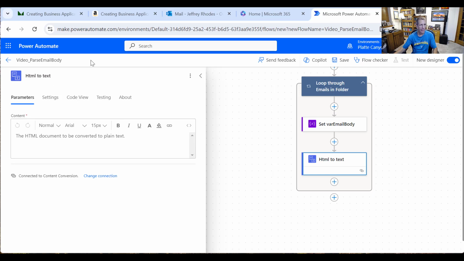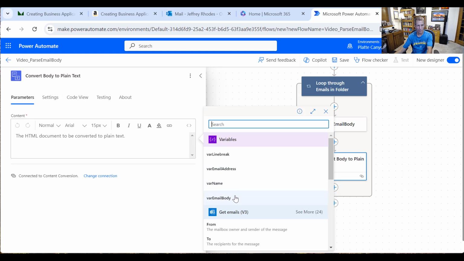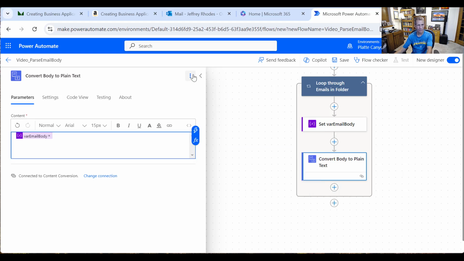So I need the HTML to text, and I'll probably change this, convert body to plain text. Like that. And I'll go ahead and just put in that variable like that. So that gets out all the tags and stuff. So we'll go look at the variables in a minute.